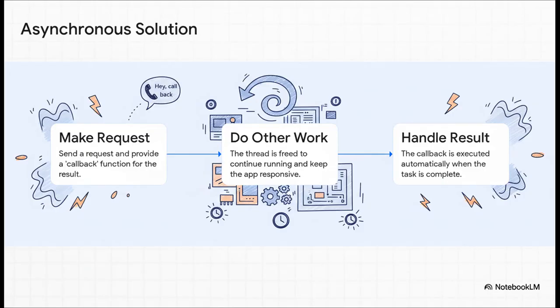So what's the solution? It's something called asynchronous programming. Instead of just waiting, the program sends out its request and basically says, hey, just call me back when you're done. This frees it up to go do other useful work, which keeps the whole application running smoothly. It is absolutely essential for modern software.